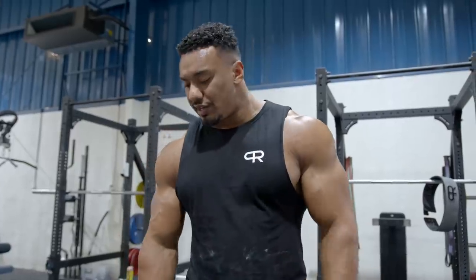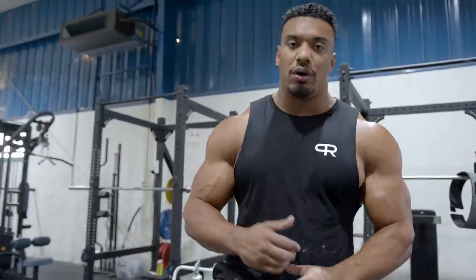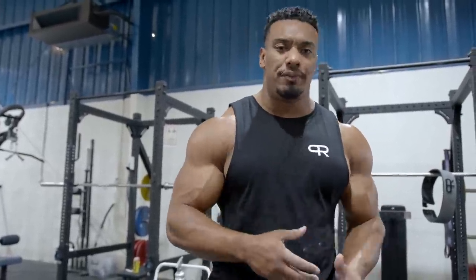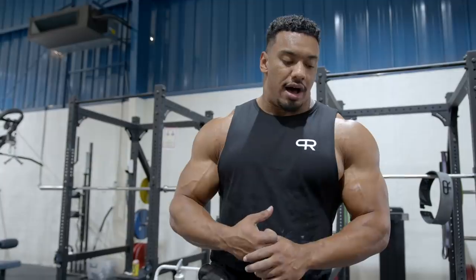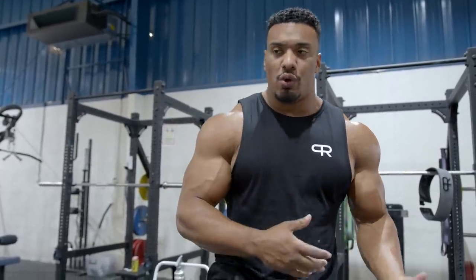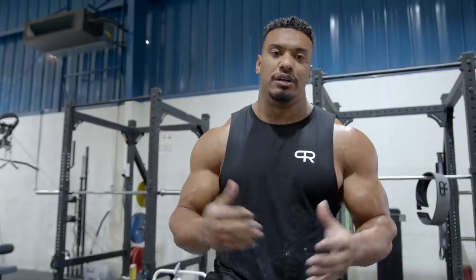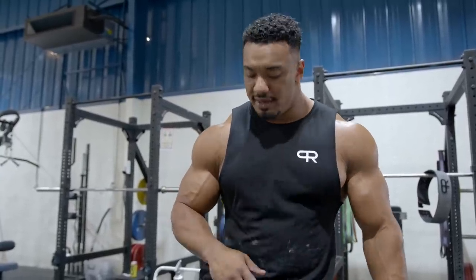We're at 5 blues and the weight's moving well. I did try having a deliberately slow concentric — not exploding or ripping the bar off the floor. I'm trying to find a happy medium, because going too slow means I'm not getting any momentum to carry me to lockout. But I don't want to rip it so hard I throw myself out of position, or go so slow I'm expending too much energy on the takeoff. Trying to find that sweet spot.